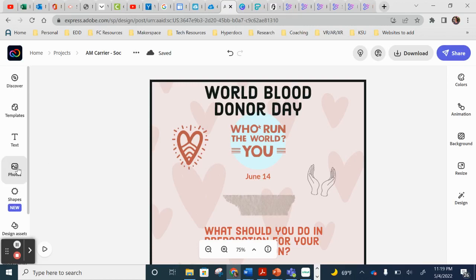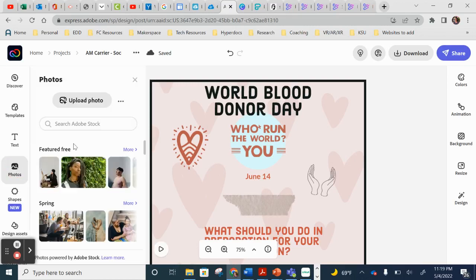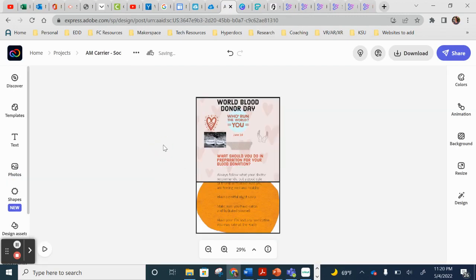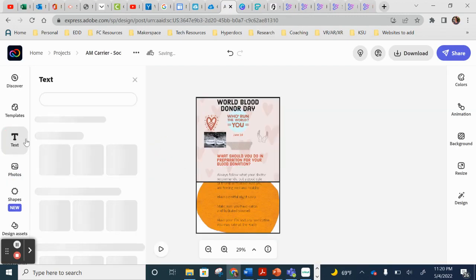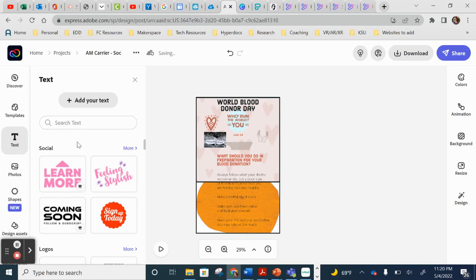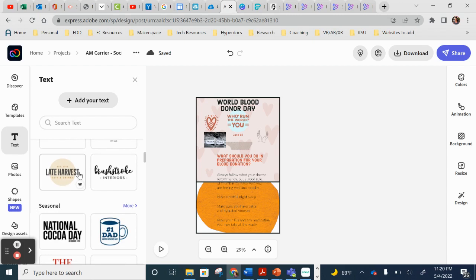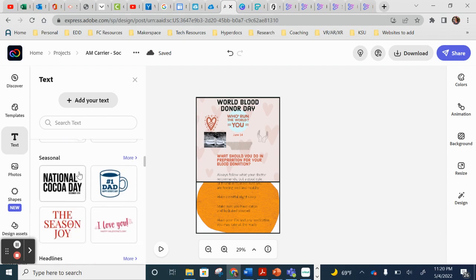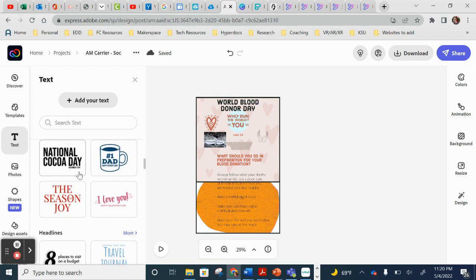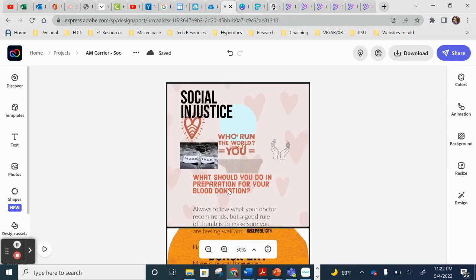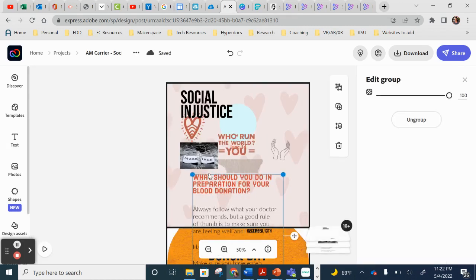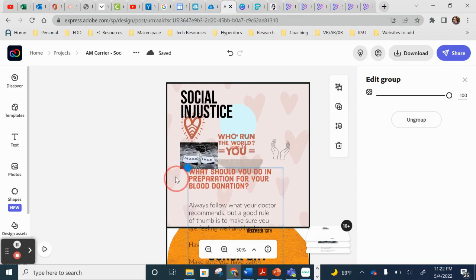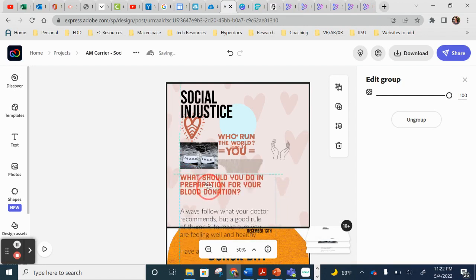You can include photos in your infographic. Again, you have some photos here that would be free. You can, of course, add a text box so you can add more information. You could just add simple text, or you can add some creative different texts and topics using some of these options. And you may want to make sure that you are pinpointing what question you are actually trying to answer with your topic and for your topic. Have that somewhere on your infographic.